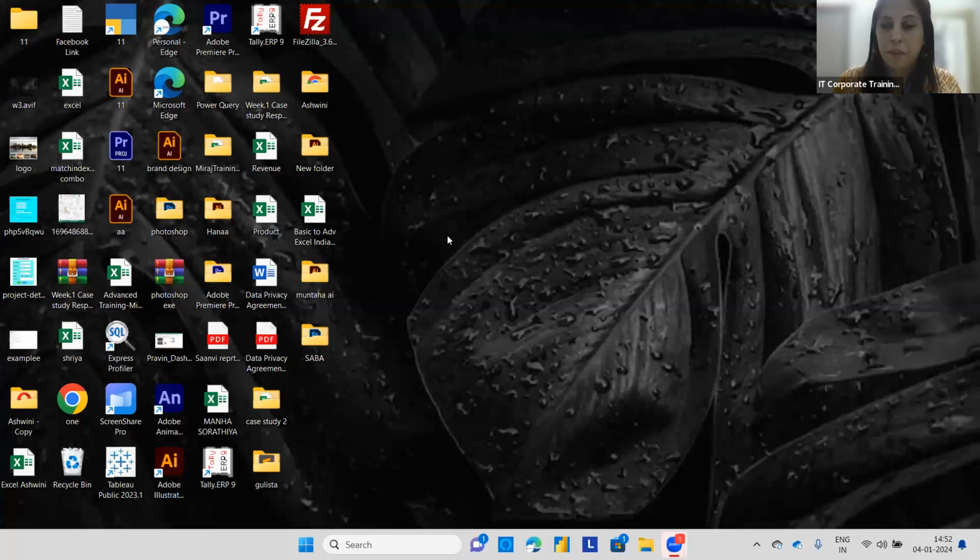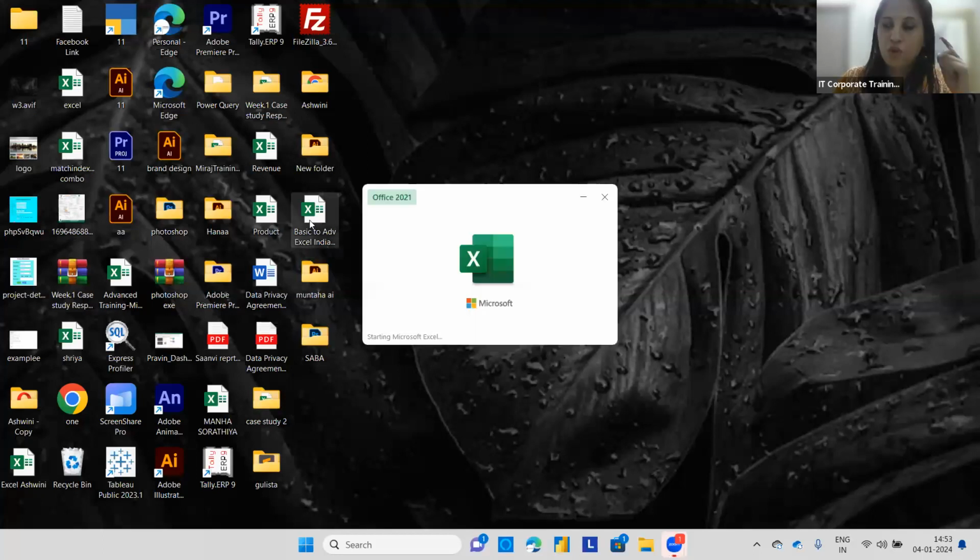Before I begin the session today, due to the absence of many participants in the last session, I will repeat VLOOKUP so that you all can catch up on what was missed. Before I begin, I'll share my sheet with you. Let's see what topics we are going to cover today. I'll share my screen with you. You all have the sheet with you, I suppose.